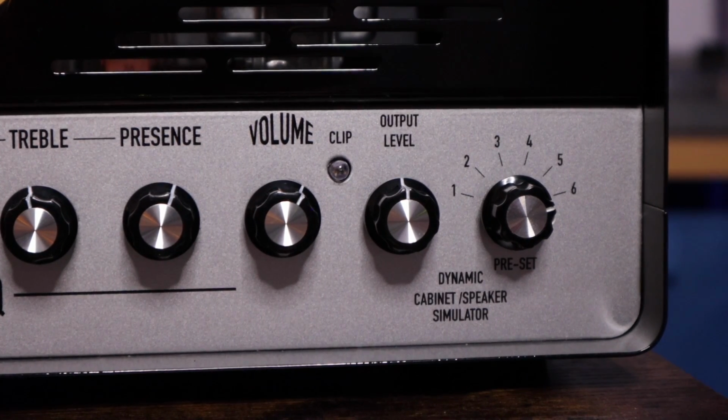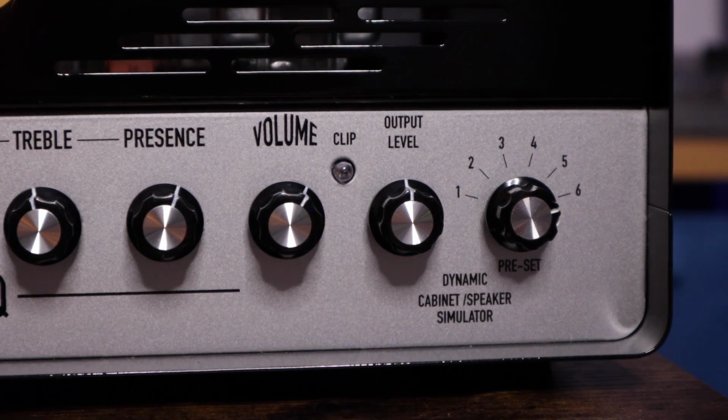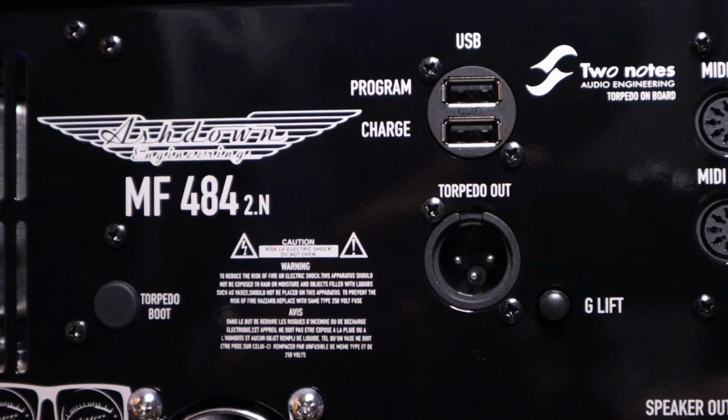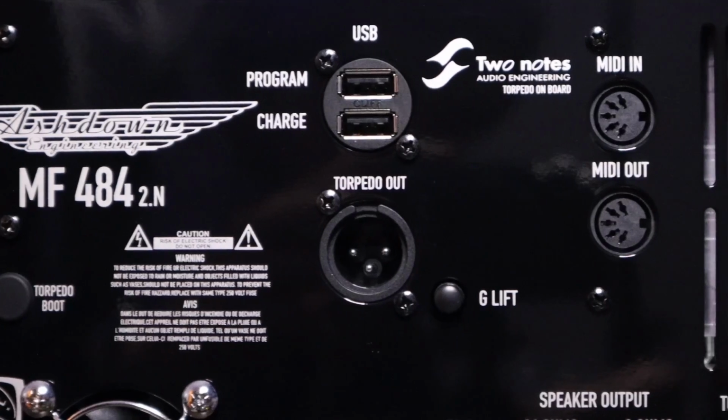And this refers to the 6 onboard official Ashdown and Two Notes Dyne IR impulse responses. And this means that you can have not only an amplifier going out of a cab, but also an amplifier that has a DI signal into a mixing desk or console, for example, with no compromise on sound. Following on from this, around the back of the amplifier, you'll see we have a torpedo out, and this is a balanced XLR DI output derived from the Dyne IR Two Notes output.